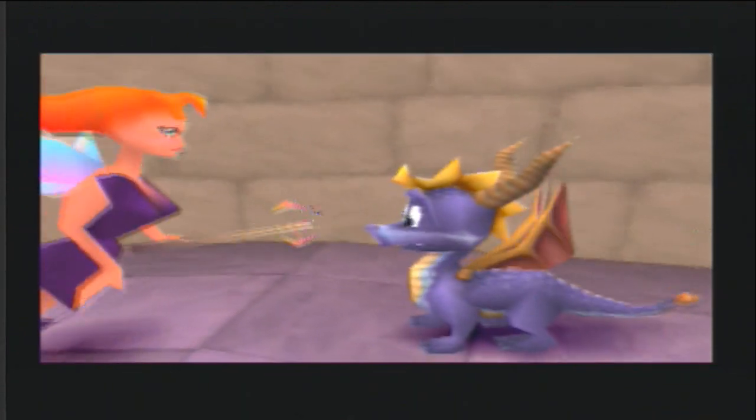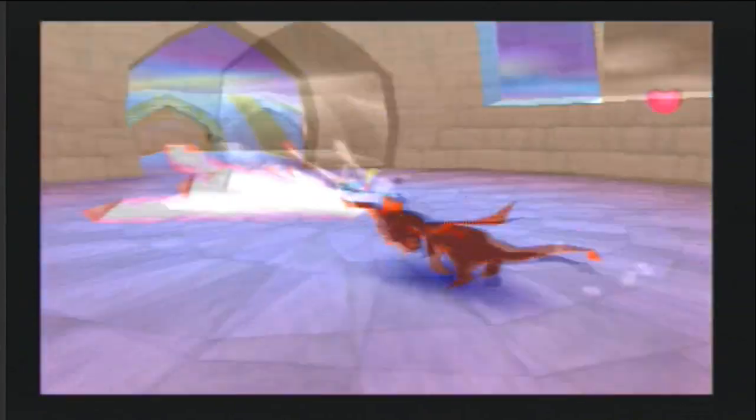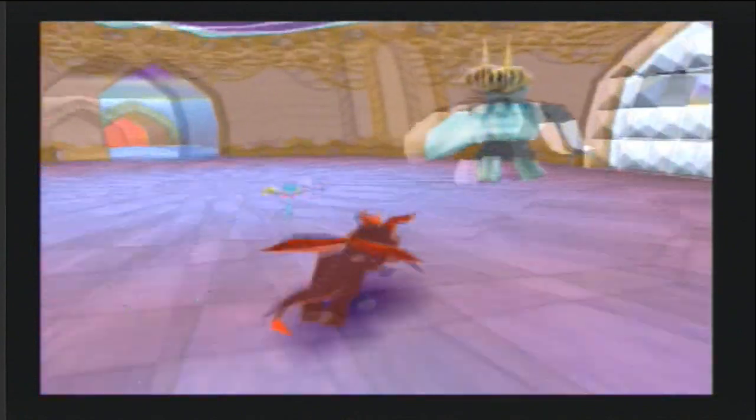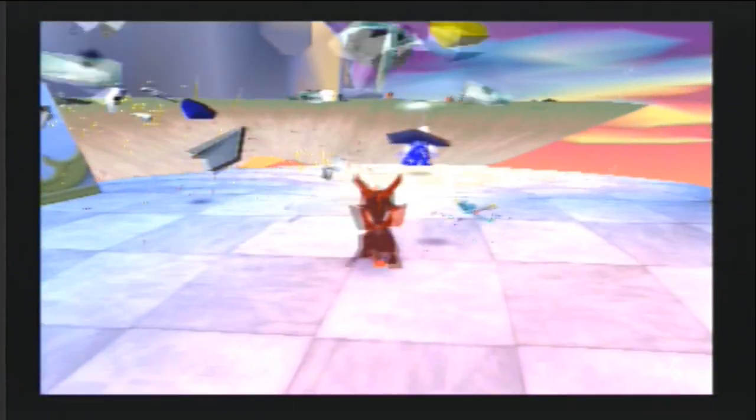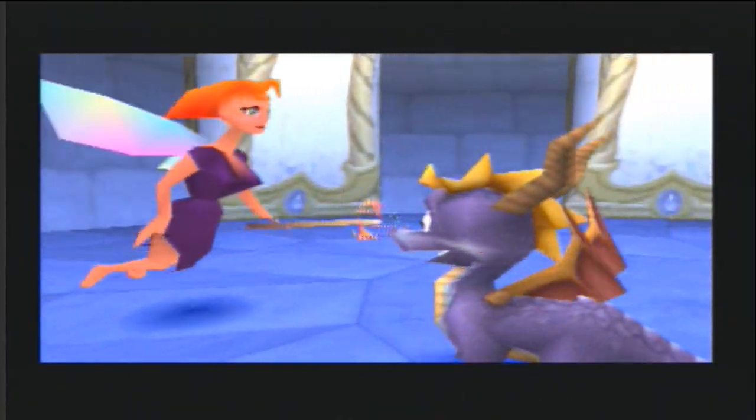Another way to get stronger is to get kissed by a fairy. This is only possible in a couple of stages, but this fairy kisses so good that Spyro turns red and destroys knight armor with his fire breath. Now that's a hot fairy.